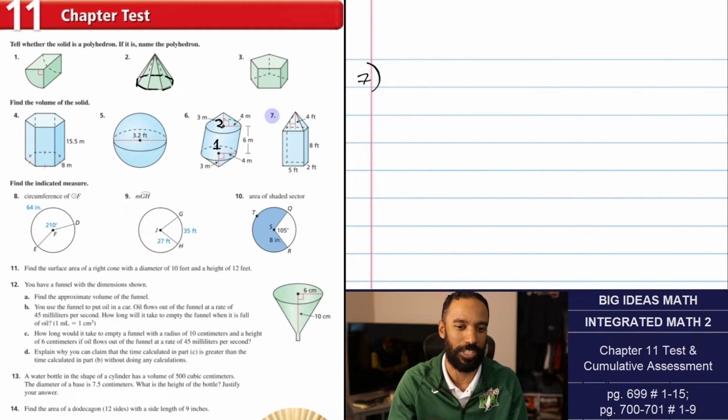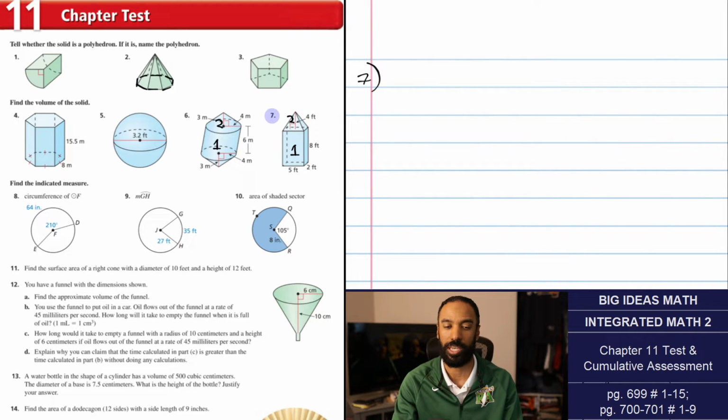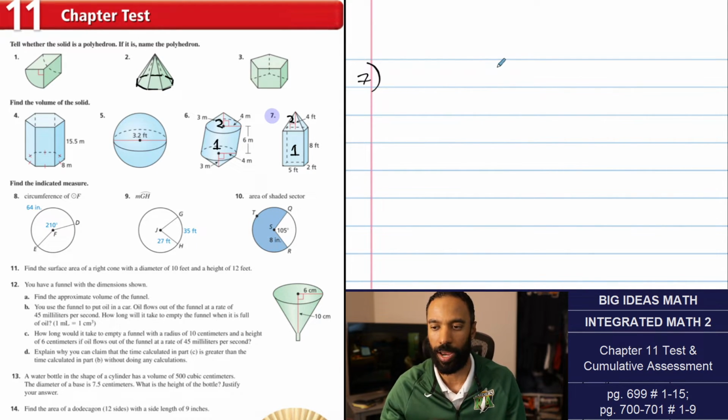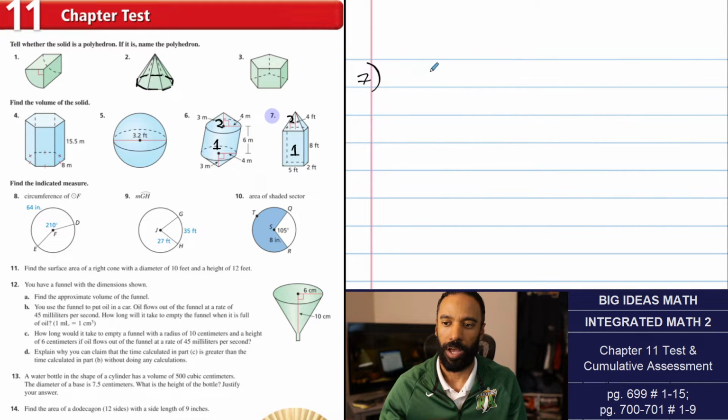All right, so number 7. We have 2 objects here. We have a rectangular prism on bottom, and we have a rectangular pyramid on top. I know they're rectangles because if I refer to these as bases, I'm probably going to, considering this would share that same base. That's a 5 by 2. That's a rectangle. Everything there's a rectangle on the bottom. The top has some triangles making it a pyramid.